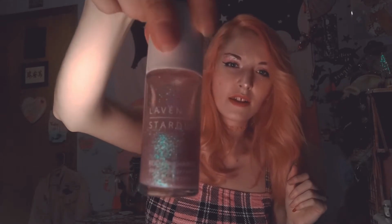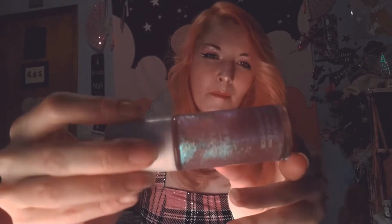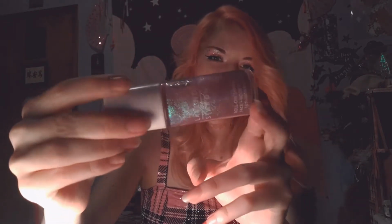Okay, so to the next color, my next favorite color, purple. So this one was the first one I got, and honestly, I do love it. I love it so much. It's what made me fall in love with these in the first place. That mermaid shimmer, the purples, the silver tones, the little bit of blue, micro dust when it hits the light. Let's check it out. So we already saw the pink, which if you didn't think you saw it on me yet, there you go.